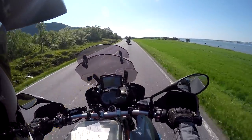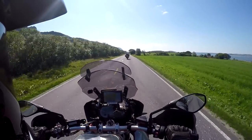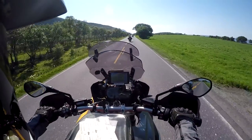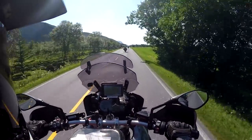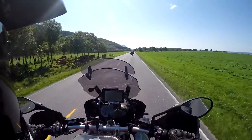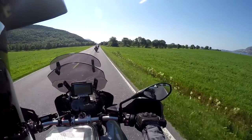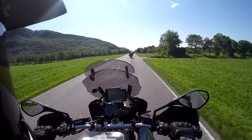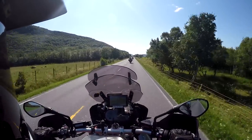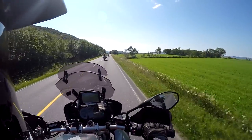So, 16 miles to go to the Venesund ferry. And I think we might have one more after that. No, in fact, that's the last one, and then we've got a fair old ride after that. So after this next ferry, it's a 140-mile leg to Namsos, where we're staying for the night. And it will have been an absolutely brilliant day. Having all these ferries, although it means you're on a bit of a schedule to get to them, it does mean you've had a good break off the bike regularly.